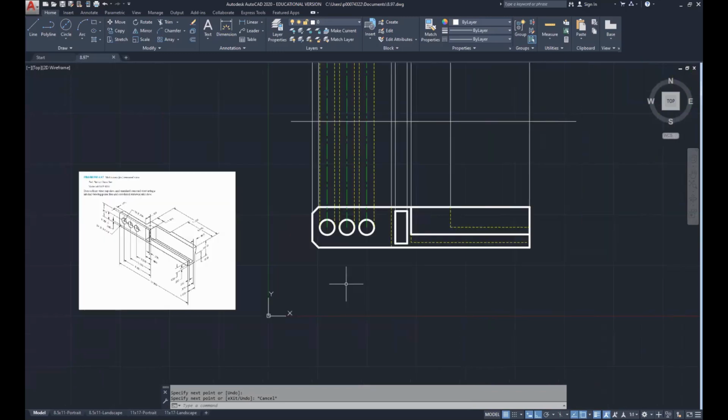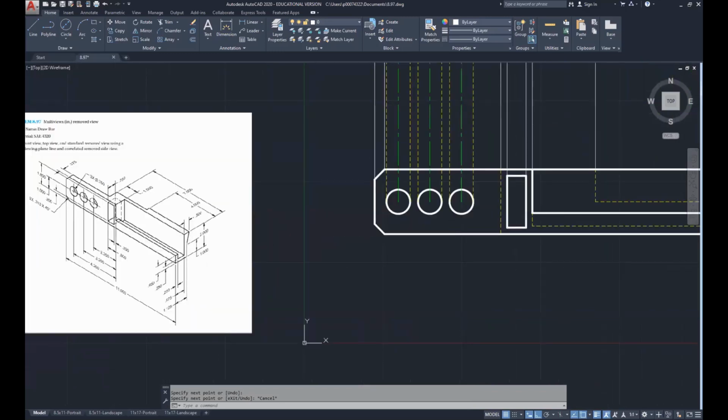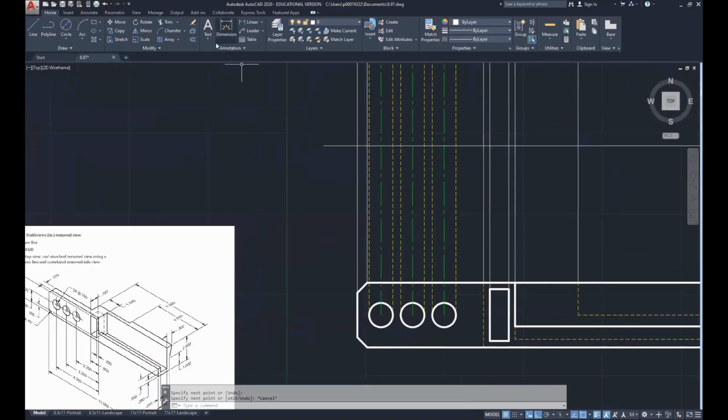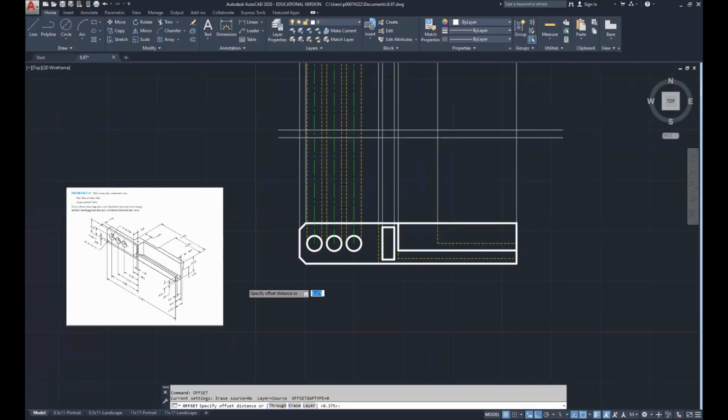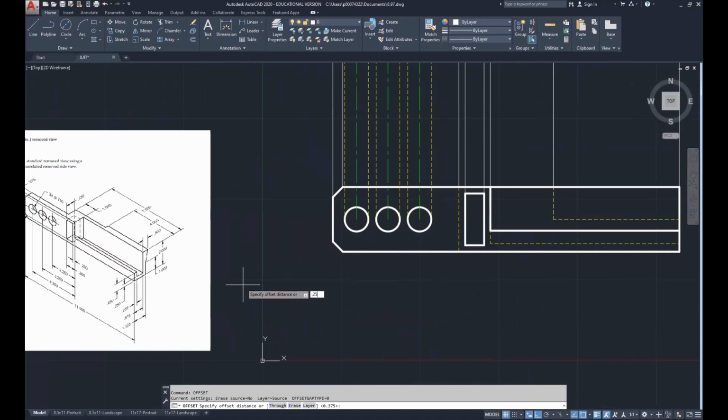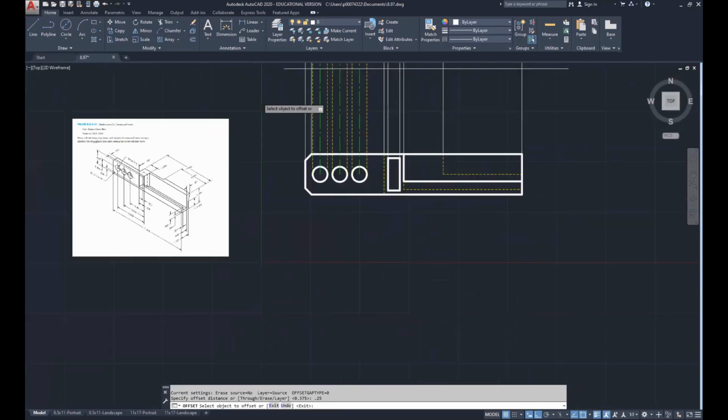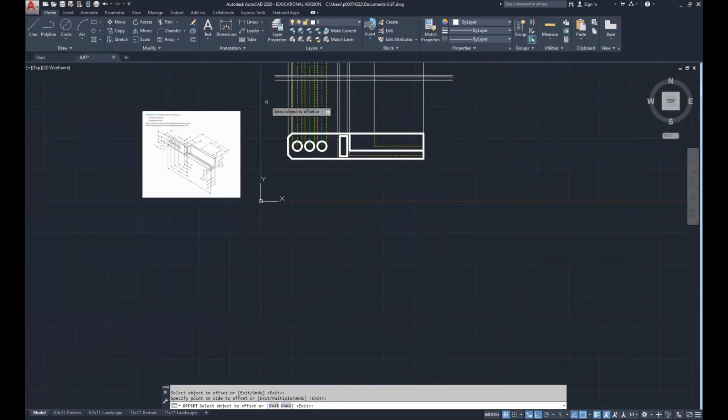All right. So let's go ahead and do some of these dimensions in here. Start for the 1.375. Offset 0.375. Enter. Select this line and go up from there. Right-click, enter. Then I'm going to go back to start and get the 0.250. Right-click, repeat offset. 0.25, enter. Selecting our baseline, going up from there. Right-click, enter. Right-click, repeat offset.